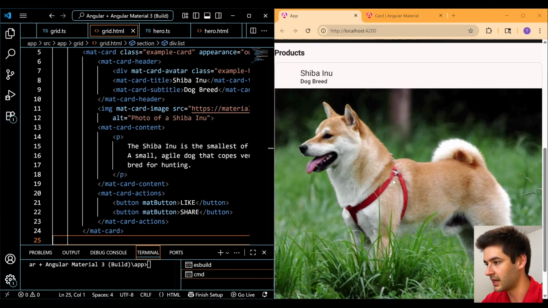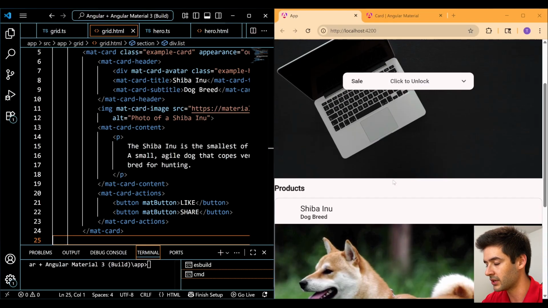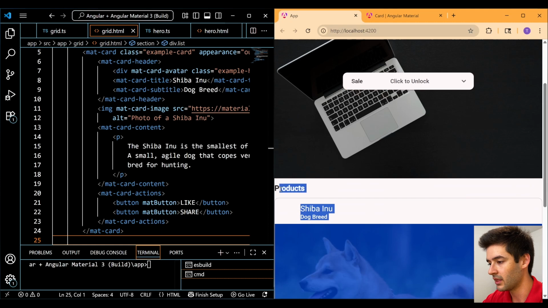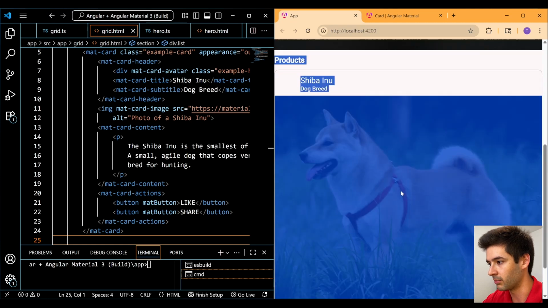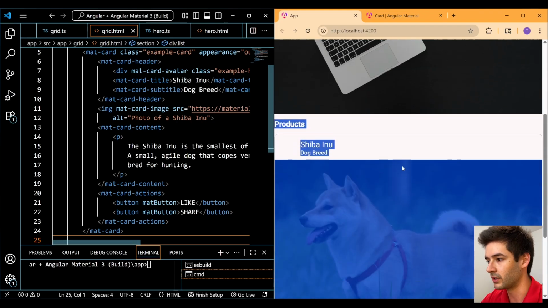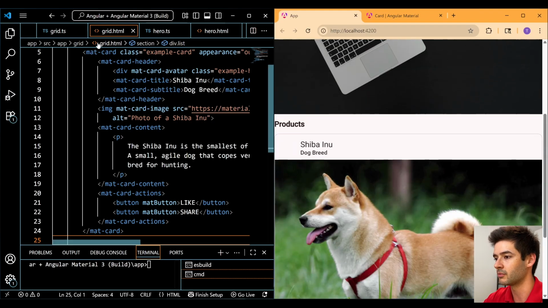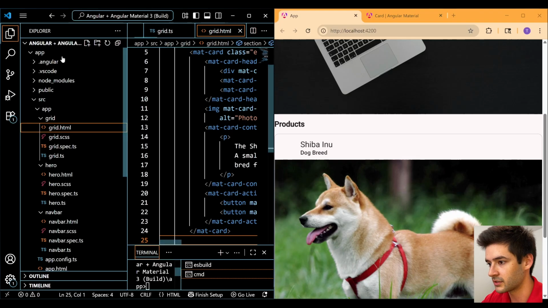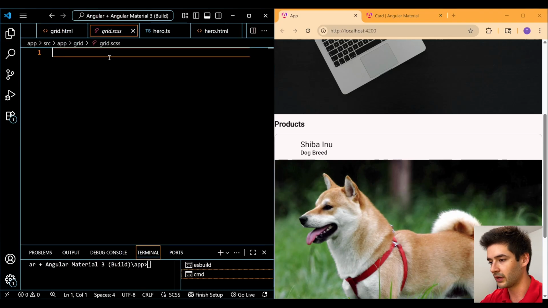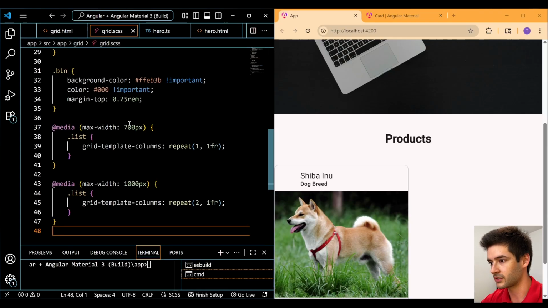And if I look at this down below, you guys can see that we still have some work to do because it's not correctly styled, but we are successfully bringing in the default card component right here because we can see it. So what we need to do from this point is I'm going to go ahead and bring in some custom SCSS. So I'll navigate to the grid.scss and I'll go ahead and paste in this styling.